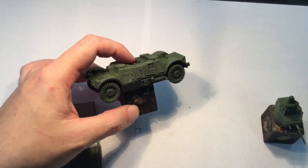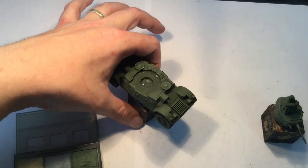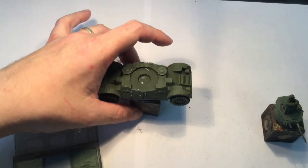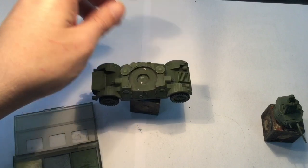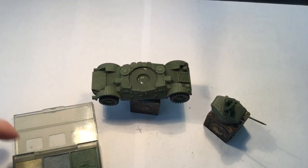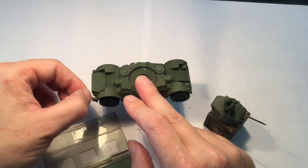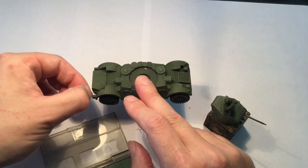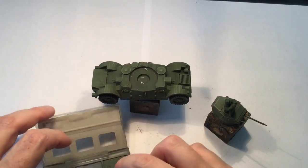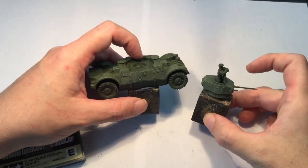So this is what it looks like — I'll dust it up. Next time you see this, I'm going to have the tires done and any other little bits of weathering I've got to do. And of course, I'm going to have the commander all painted up as well. So that's the green dust here — just a small tutorial on how to use the Tamiya weathering stuff. Next time you see this, it's going to be all tarted up and ready for the table.